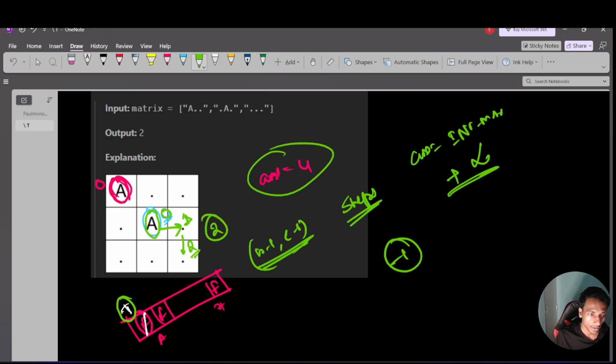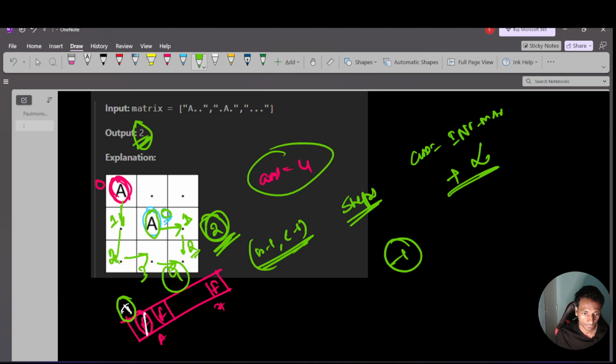Okay, so if I use the normal moves here, this will take 1 move. Again I can do 1 move, so ultimately this is the second move, third move, fourth move. So still our minimum moves is 2. Ultimately, after exploring all the possible paths, I got the minimum number of moves as 2. Got it? Extra condition you understood.